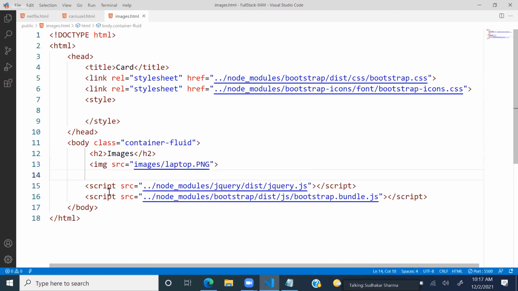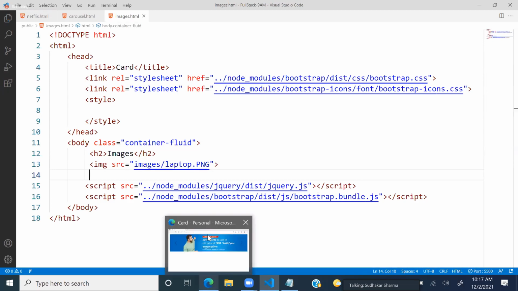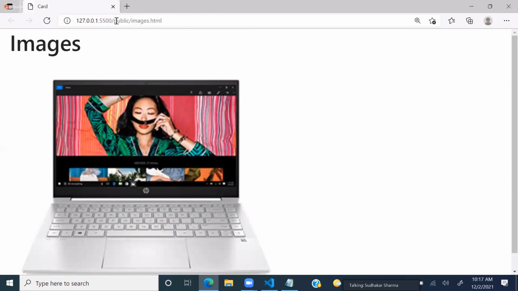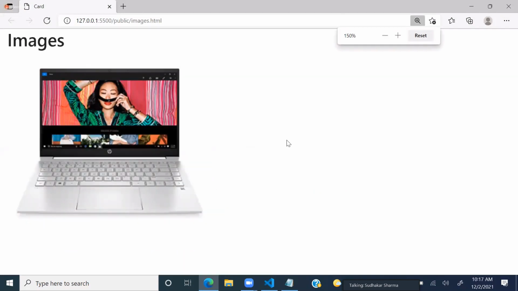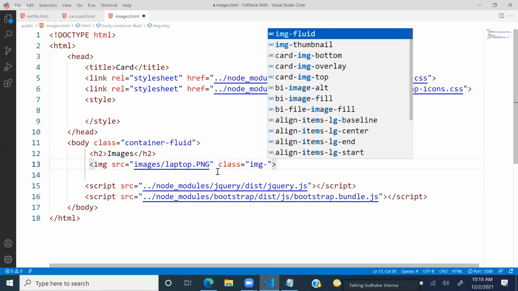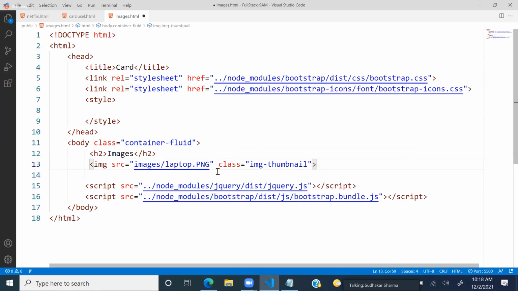This is a general image we have. For an image, what are the classes we can apply? The predefined image classes are img-thumbnail and img-fluid.